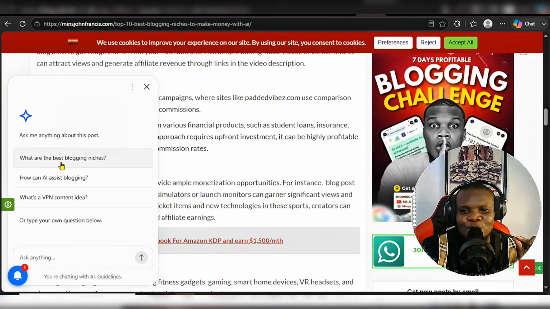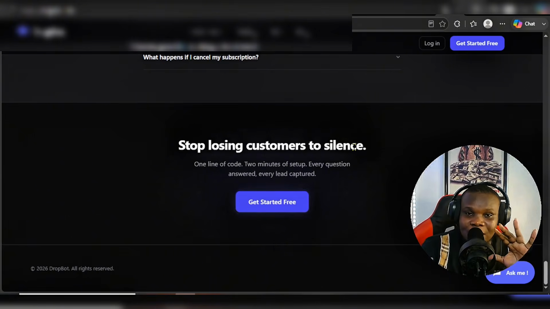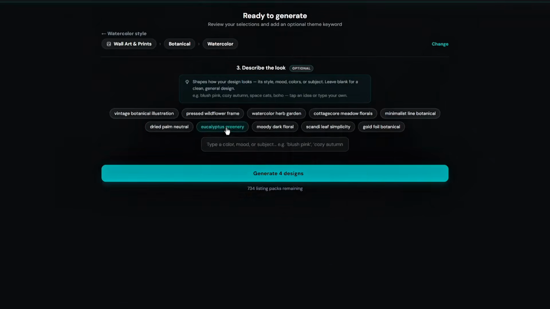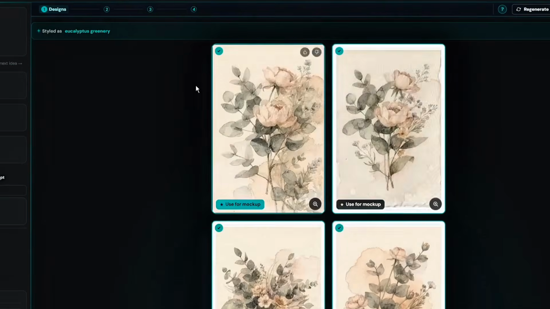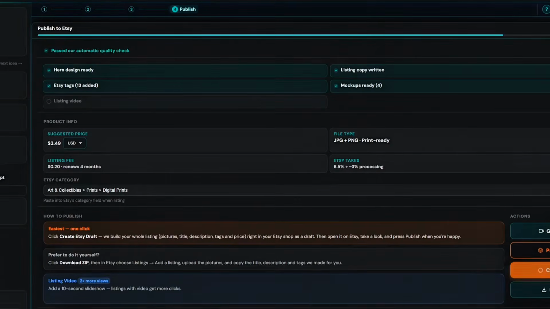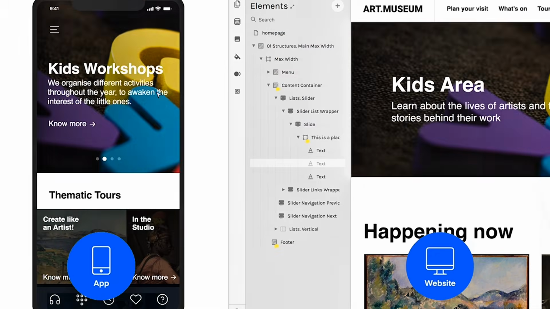Okay, so with this strategy right now, this is going to help my audience stick to my website longer. This is not only for blog content. You can also use this strategy to handle your product selling website, your service selling website, and a lot more, which is going to direct every single visitor to your service, right? And also redirect people to your DM. With this same strategy, you can actually collect leads and build a business for yourself even while you are sleeping, using this simple AI chatbot.